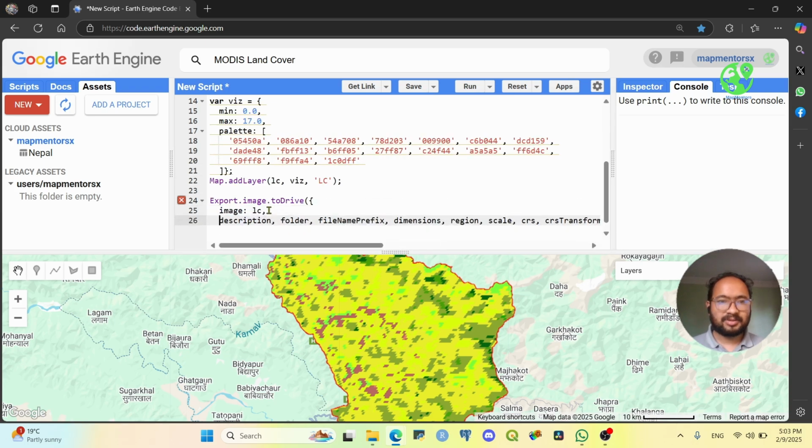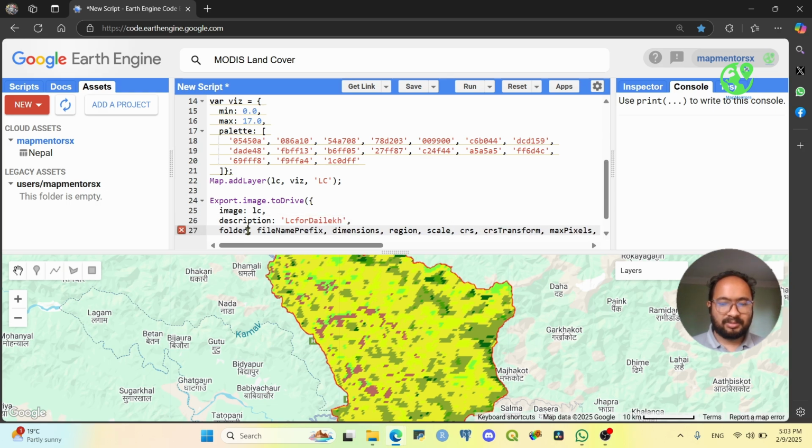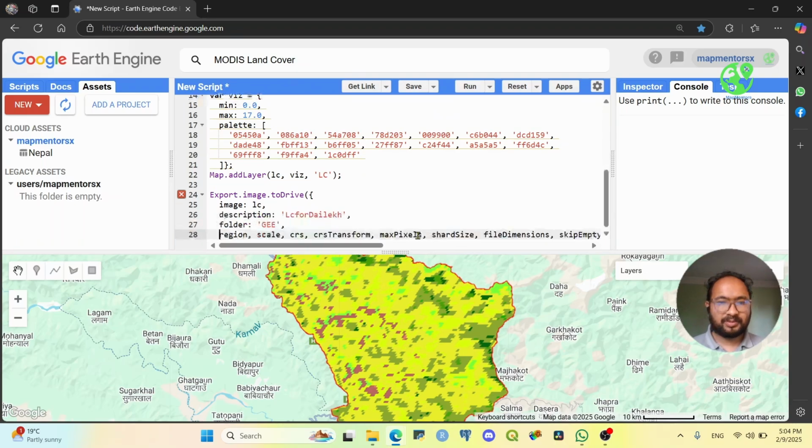Okay, all right. So the description, you can write anything in description. For example, I'm writing LC for Dailic. Okay. So folder, the name of the folder where you want to export your data in Google Drive. For example, I have a folder named GEE. We don't need this file name and dimension for now.